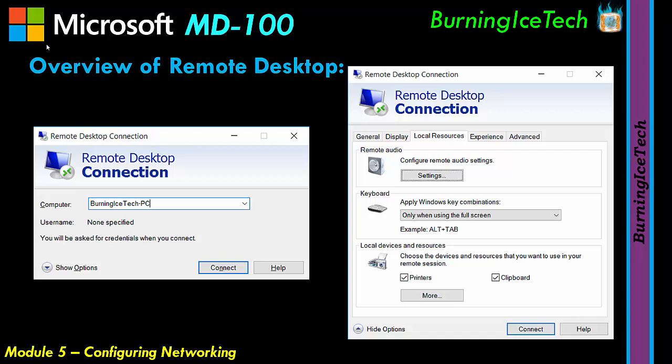That does, as soon as you go more than one, it's going to start asking you for licenses. We call those CALs, which stands for Client Access Licenses. Basically, this means you're going to need a license for each and every remote desktop session then. Not something you need to worry about at this point in time. It's not part of the course. It's not part of the exam. You just need to know what remote desktop is.